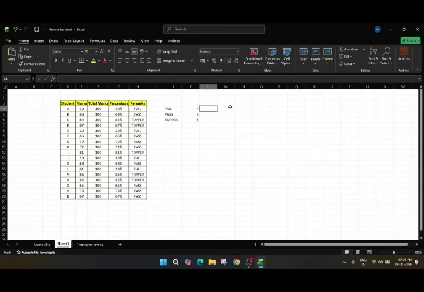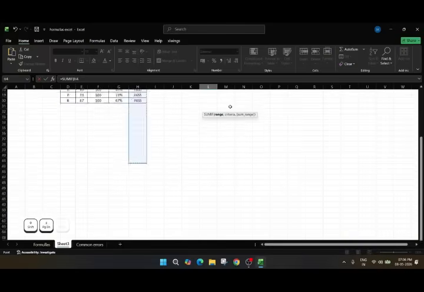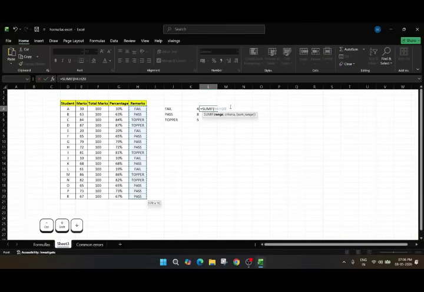Now I want to know what are the total marks of fail and pass and topper students. So for that, we will use sum if. This is not the sum, this is sum if, because we have conditions same as count if. Equal to sum if, range. This is my range, comma, this is my criteria, comma, this is my sum range. So before that, don't forget to lock and lock, enter.